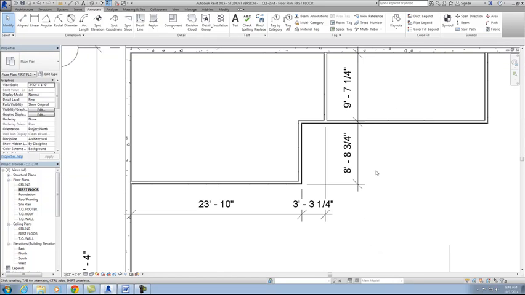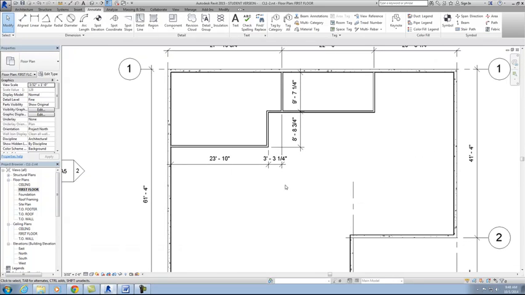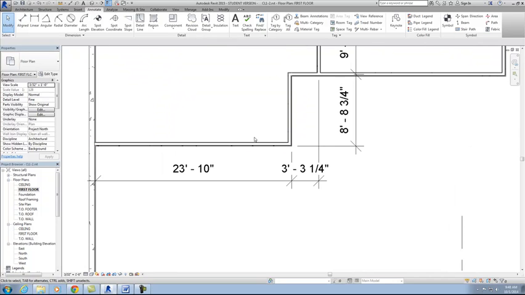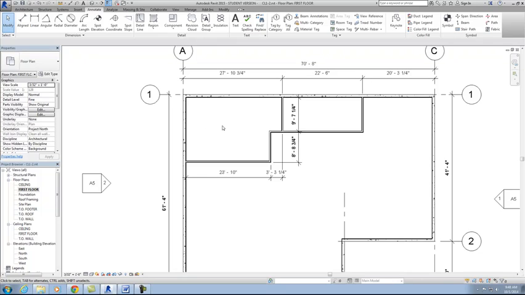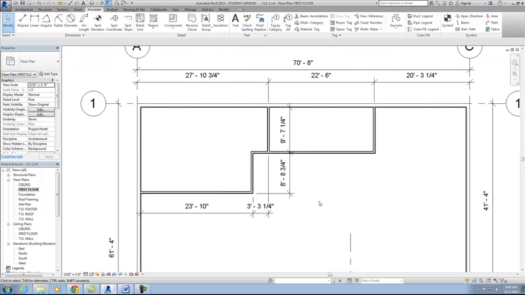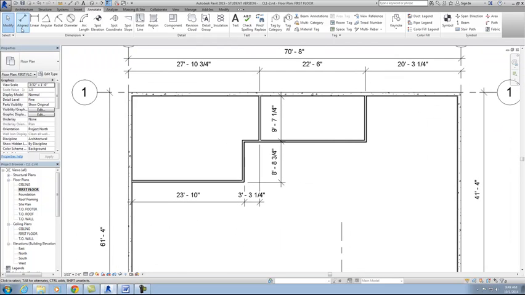Now since this is really just one big area, we're not going to really worry too much about which side the gypsum board is, but if you had an area on one side that had a higher incidence of fire or likelihood of fire, then you would put the double layer on that side, and then vice versa. So let's go ahead and set up these dimensions now.